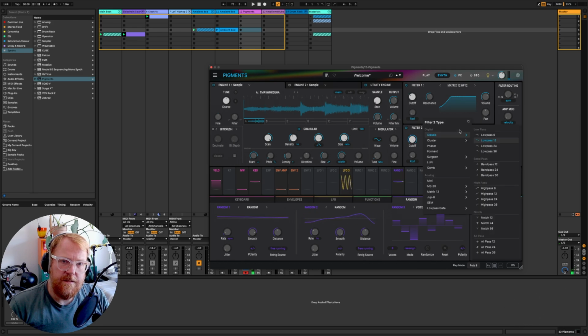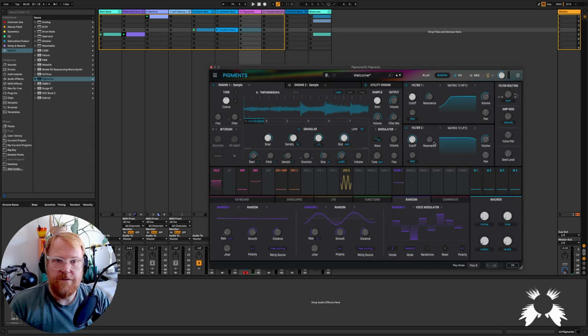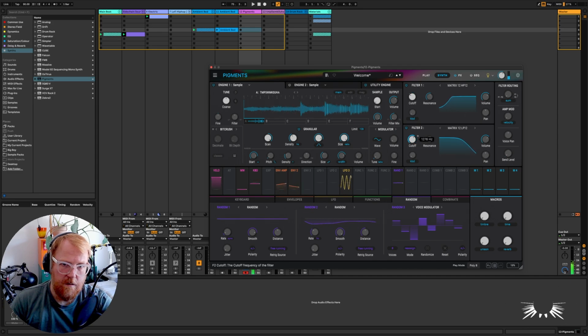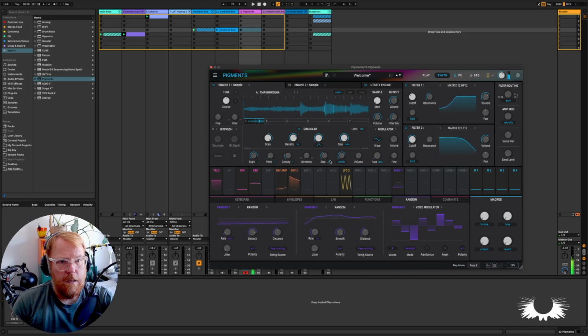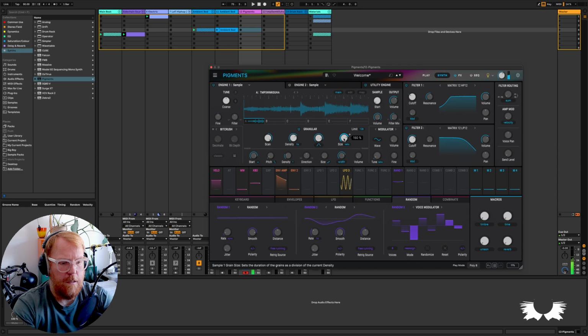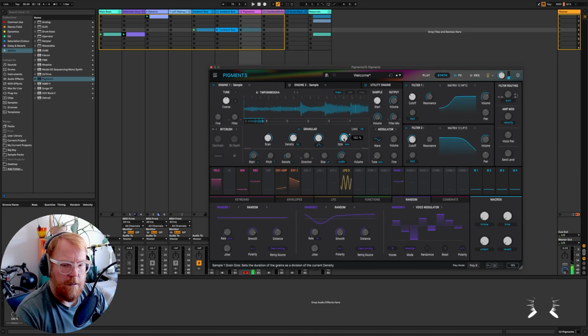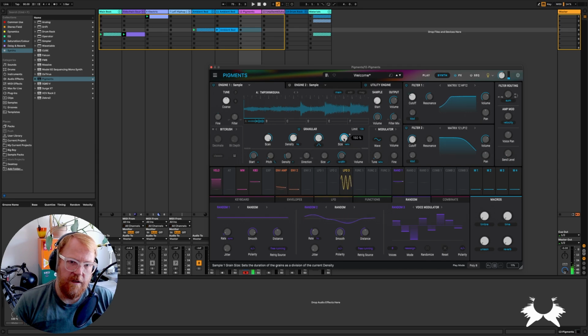I think we need another filter. This time, maybe let's use a matrix again, but let's use the low pass. Actually quite like that.